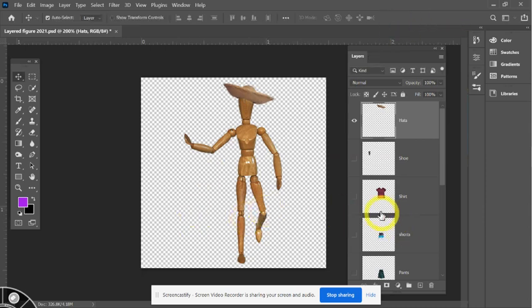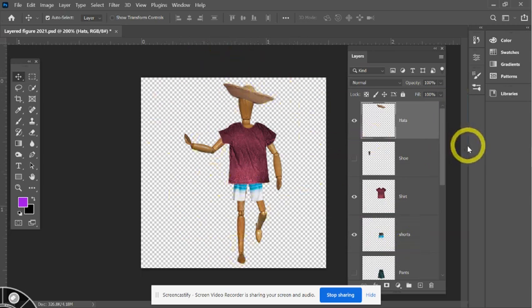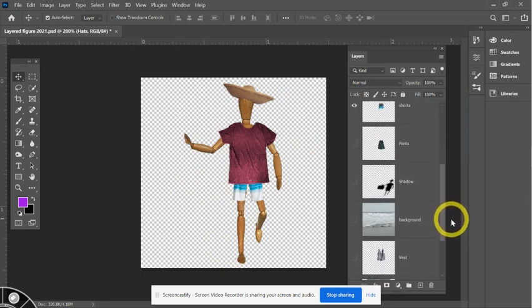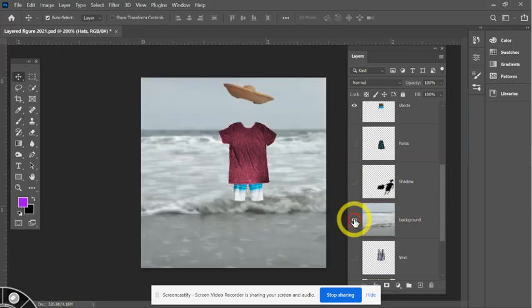Okay, so go back to my shirt, pull that back up, pull the visibility back up on the shorts. He's starting to look like he is doing something. There's some other things on here I know I really don't need, but you know, it's up to you. Shadow, that's kind of cool. I definitely want to put the background on there. I definitely want to bring the background up.